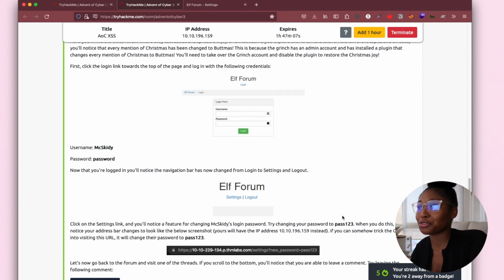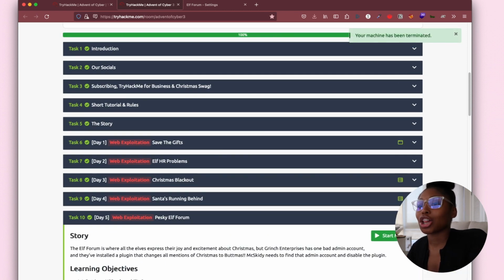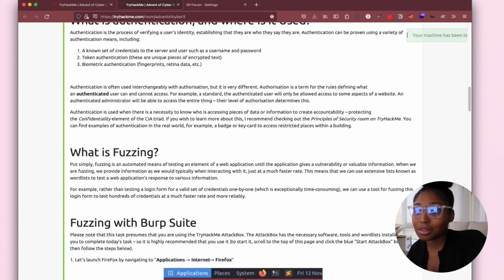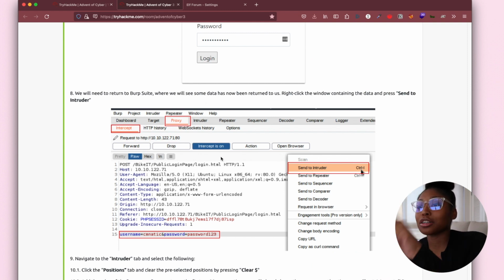Yesterday, I was so happy I got my 4-day streak, but then I just lost all my footage. This one was a bit confusing, to be honest. Oh, and I want to highlight, if you had trouble, I kept thinking that my intercept tab wasn't working, because you need to make sure this is blue and it's on. I kept clicking it, thinking that if I click it, it will turn it on, and when it's grayed out, that means it's off. So make sure it's not grayed out, make sure it's blue and it's on, so that you can intercept requests.